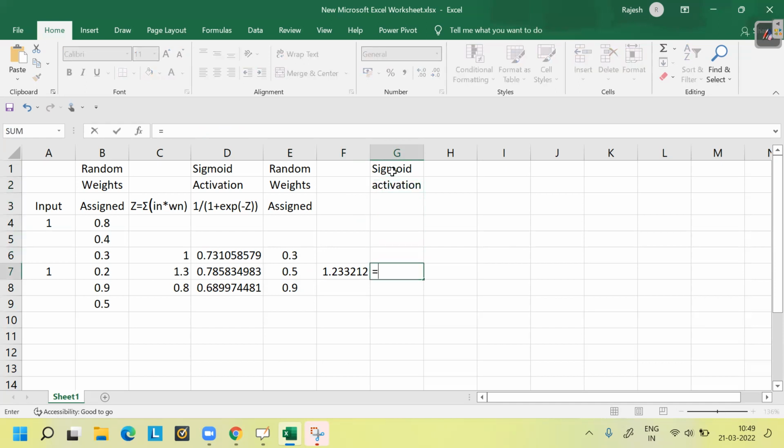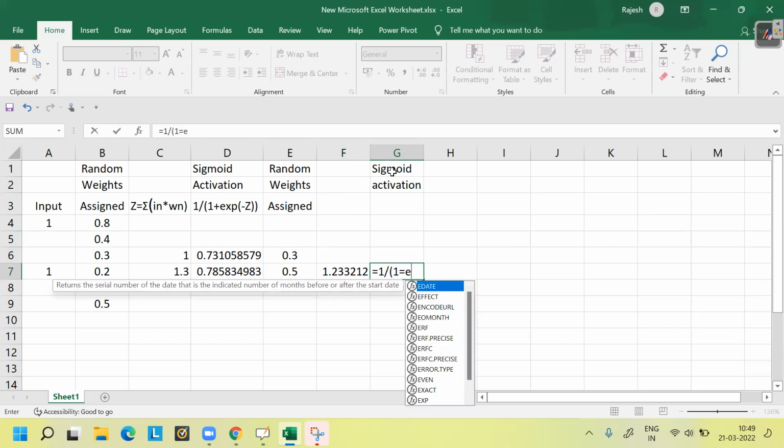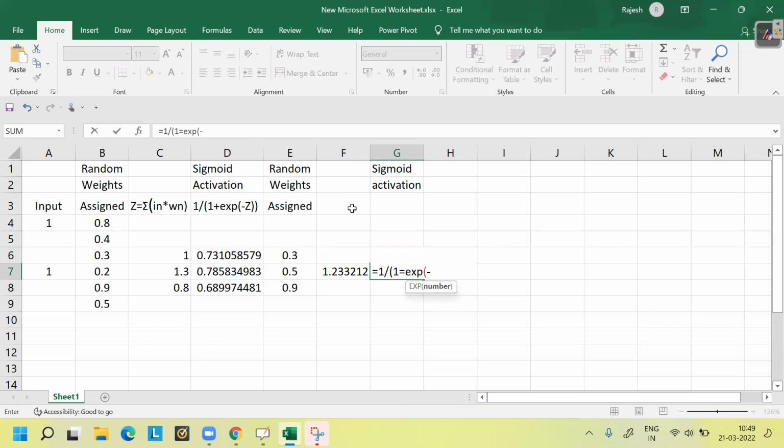Now we will activate the sigmoid activation. Sigmoid activation is equal to 1 divided by 1 plus exp open bracket minus this. This is the sum product: 0.731058 into 0.3 plus 0.7858 into 0.5 plus 0.68997 into 0.9.